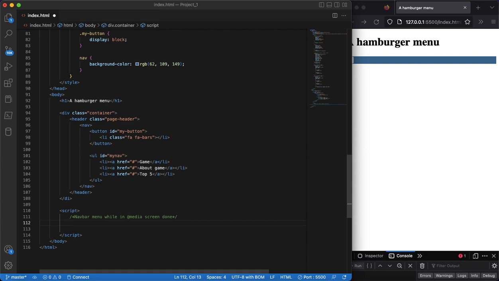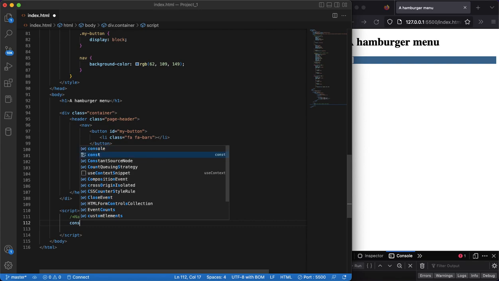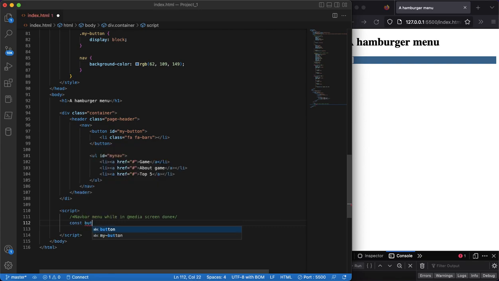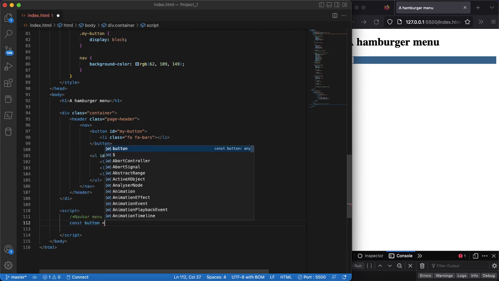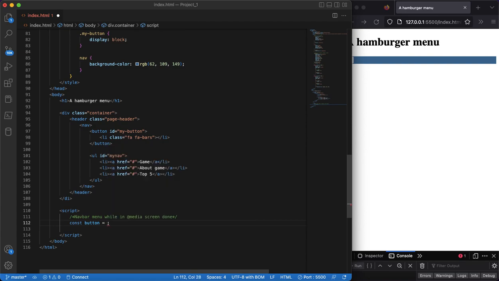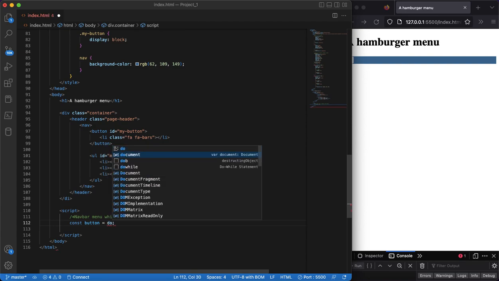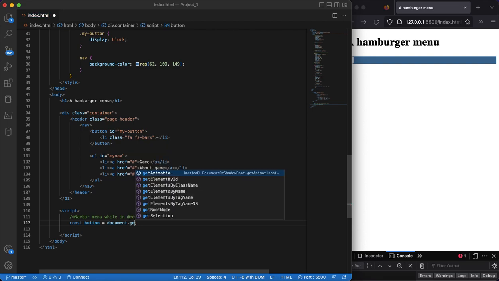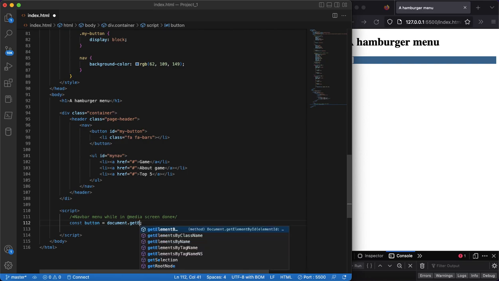We need a variable, let's say constant variable button equals to document dot get element by ID.